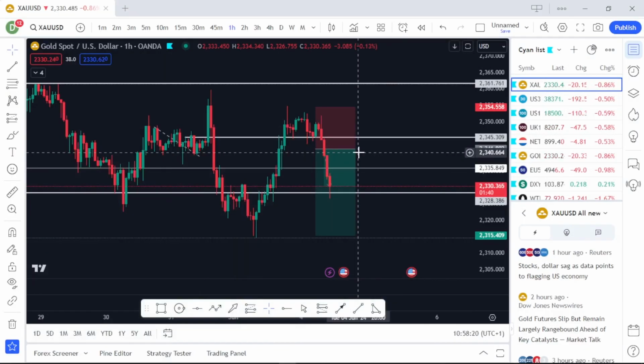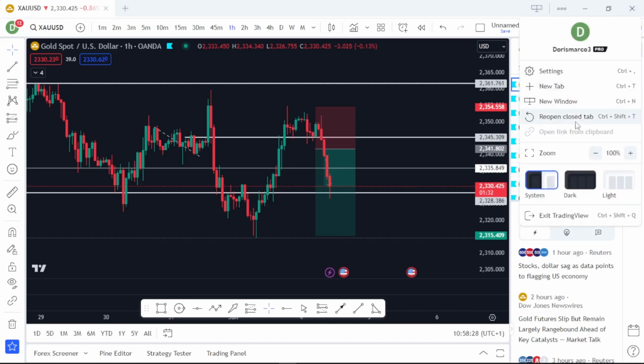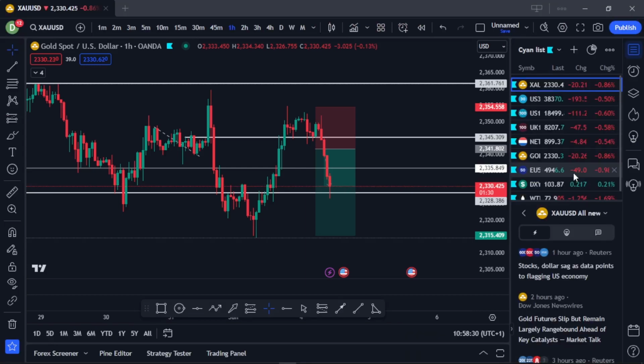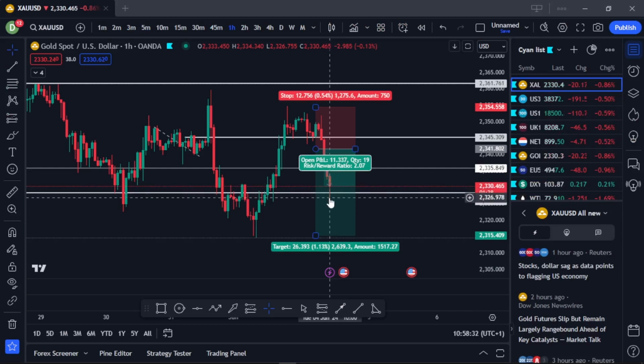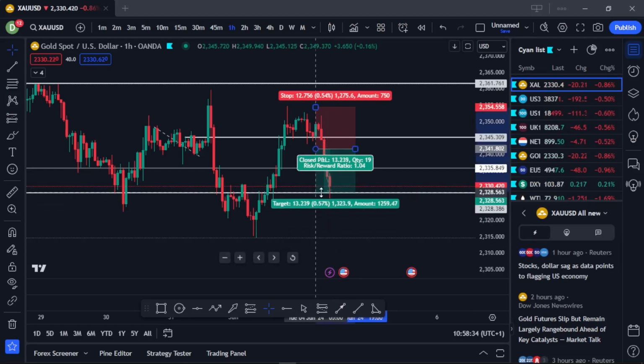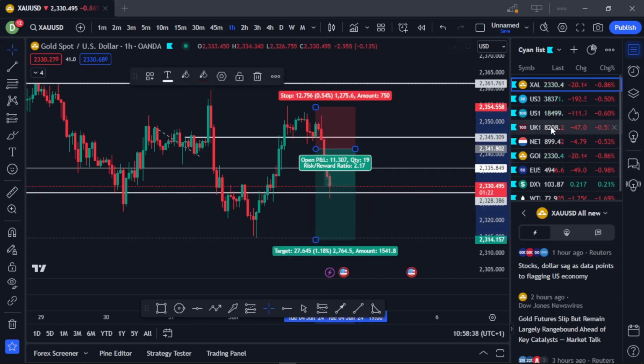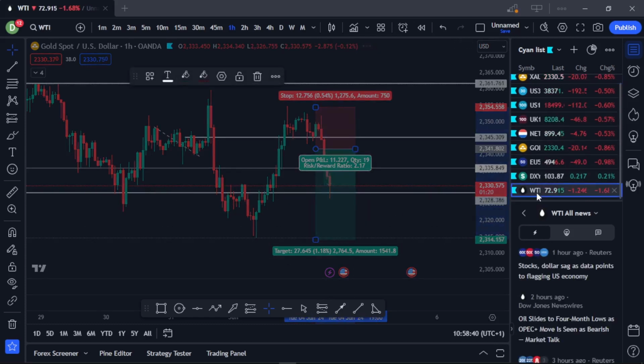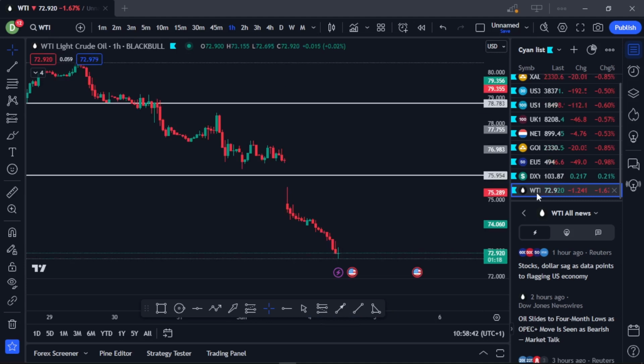So hello guys. Now that we're on my computer, I'm going to take you straight and share with you a simple approach on how you can actually trade US oil. Sorry, I'm in a gold trade right now. It's actually a trade I took on gold earlier today, though I already got out at this point here. I already got out when the market got here, so it's not really necessary anymore. So let me move over to the pair we actually want to talk about, which is US oil.